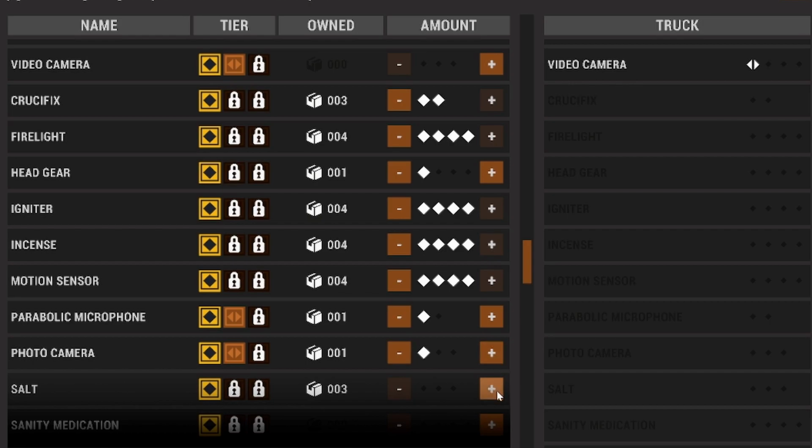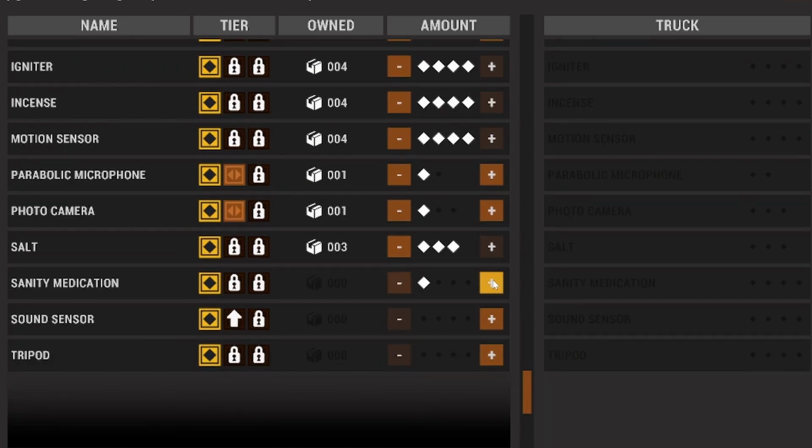Put in 1 paramic, 1 photo cam. Put in each thing of assault. I'll put in all 4 sanity, just in case we get into some trouble. Sound sensors, useless. I'll put in 1 tripod, just in case.